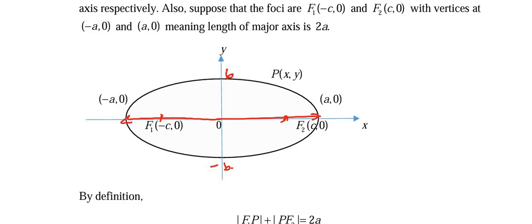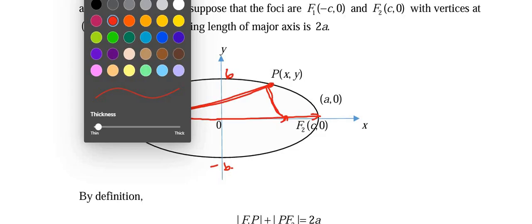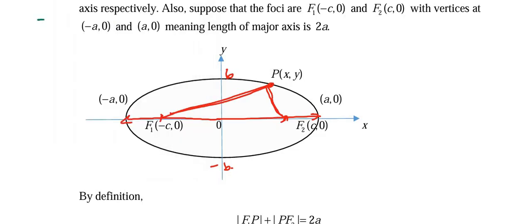Yeah, so we're saying if you pick any point, let's say P here, and draw a line there, and draw another line from f2 there, the sum of this distance here up, when you add it with this distance, is going to be the same even if you were to pick another point. Let me use green. Another point, let's say here. If you add this distance and that distance, they'll still give you the same. Even if you pick another point there, add this distance and that distance, they'll give you the same.